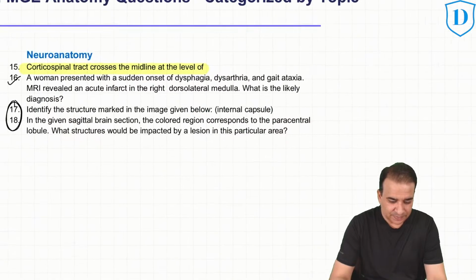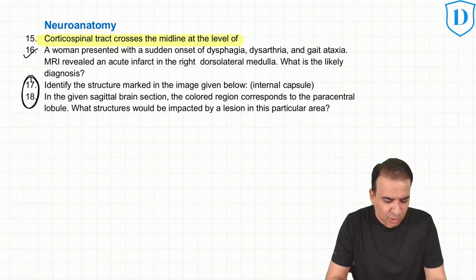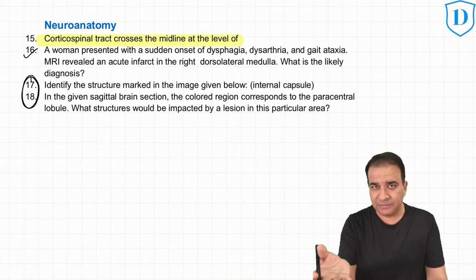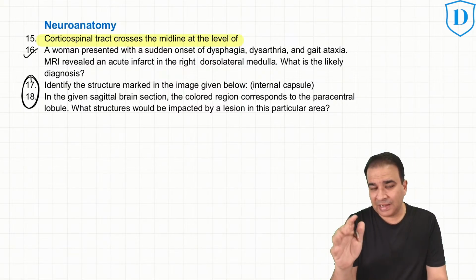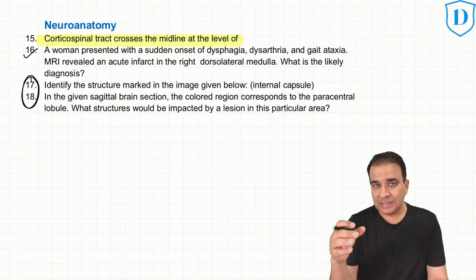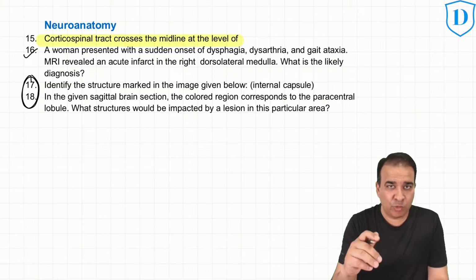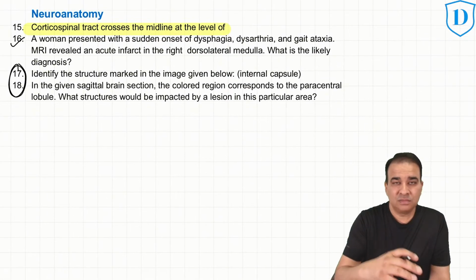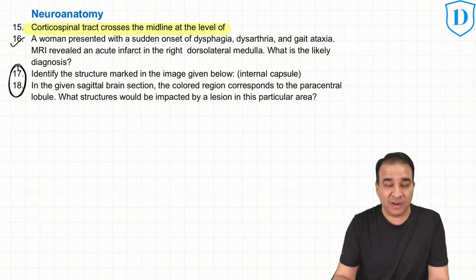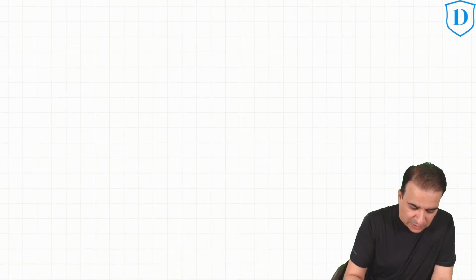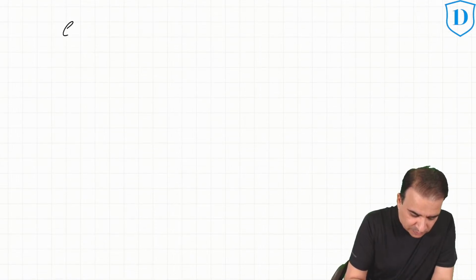So, let me tell you a little about the corticospinal tract. Guys, among all the descending tracts, there are multiple descending tracts we have. But the one which holds the most importance is the corticospinal tract because it is for voluntary movement. Corticospinal tract comes from the cortex to the spinal cord. It is a part of the pyramidal tract system. So let me very quickly tell you a little about the corticospinal tract before we move on to the next portion.